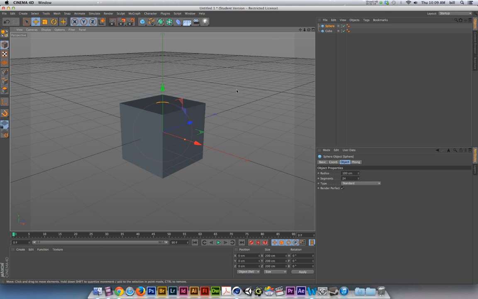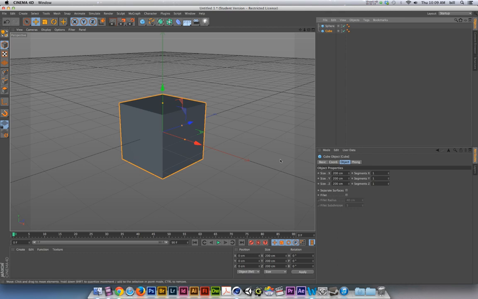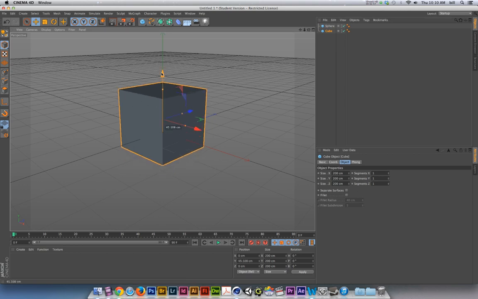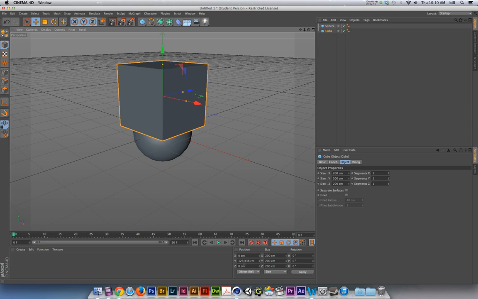And we can confirm that by selecting any one of these objects and looking down here in the Coordinates Manager. The Coordinates Manager will show us information about the current position of the object we have selected. It'll give some information about the size and the rotation as well, but we just want to focus on the position. And you can see that the position of this object is currently at 0 according to the X, Y, and Z. Now if I roll my mouse over the Y-axis and I click and drag and I move this object up, you can see the Y position starts to increase. And I've just moved that object up roughly 123 centimeters along the Y-axis.